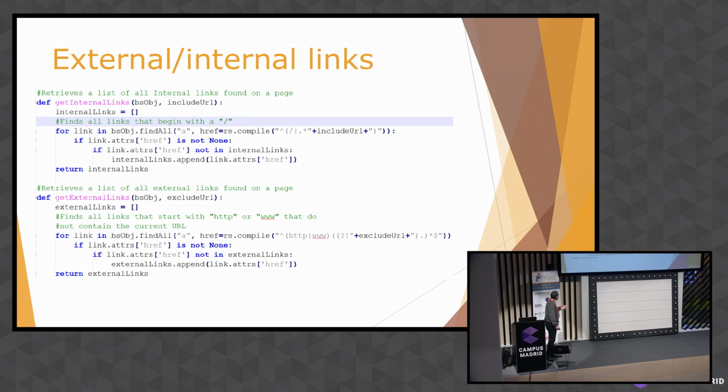And to retrieve all external links, we can use a regular expression for links that start with HTTP and do not contain the current URL. That is the regular expression that we can use for extracting the external links.